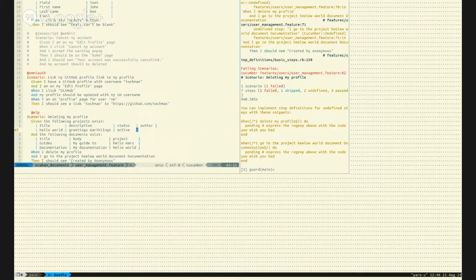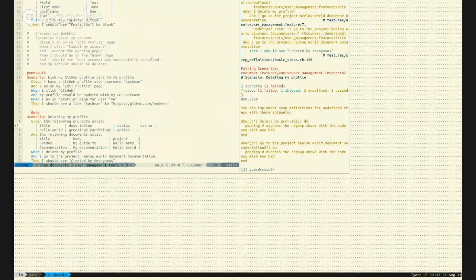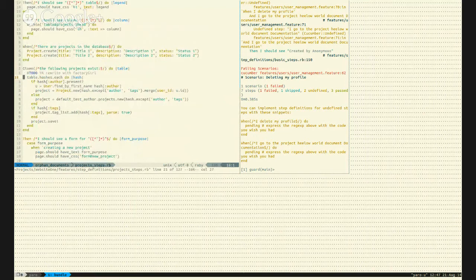And then, how do we specify us as an author? It should be the email. Yeah, but at the moment this step is associating an author by the first name.